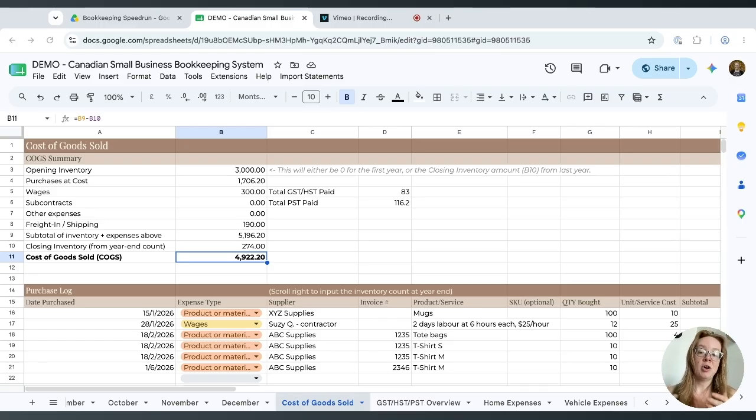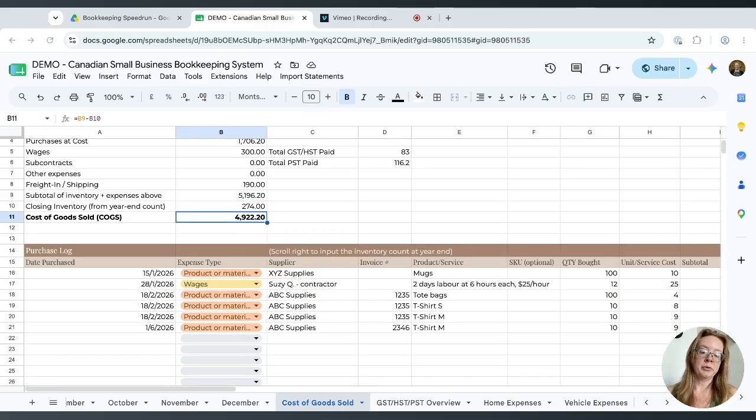Because that is a cost, the cost of hiring your friend to help with this rush order, to help make the products, that is a cost that is directly tied to having a product to sell. So because of that, that will get reported here on the cost of goods sold sheet rather than under your other business expenses. Something that wouldn't get recorded under cost of goods sold is something like hiring somebody to help you out with your website. Although your website does help you sell your products, it is not directly tied to you having products to sell. So therefore, it is not a COGS expense.